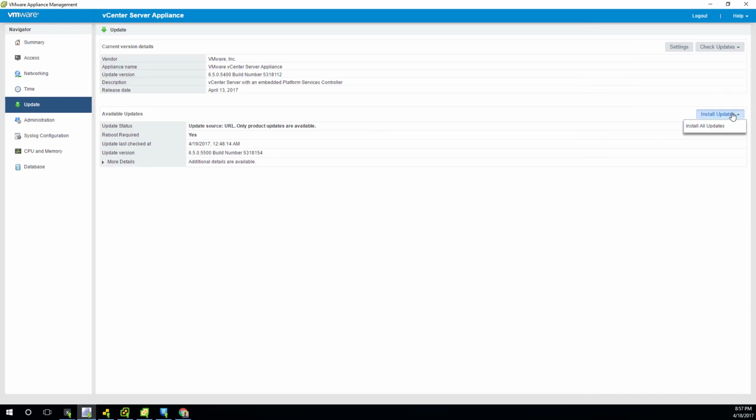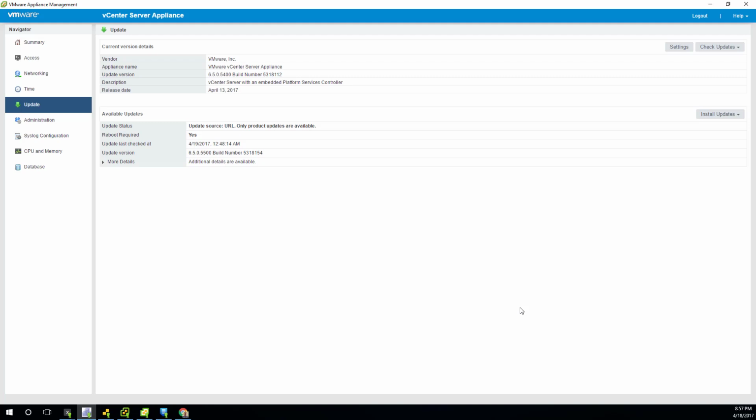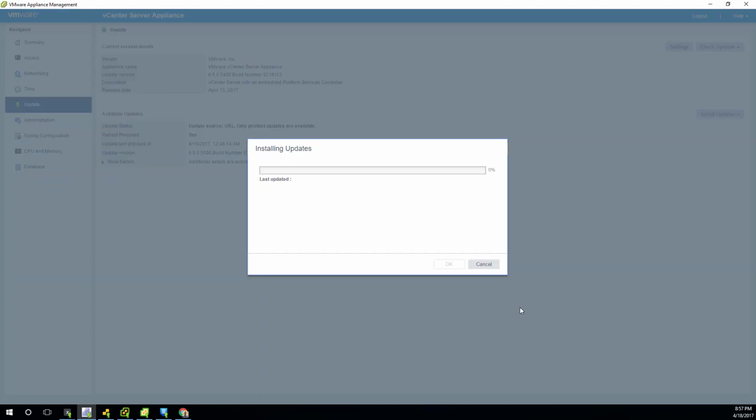Ready to actually install the updates. And there's only one drop-down menu choice here, install all updates. Accept the end user license agreement, click install, and off it goes. It's pulling down from the internet if you have DNS and an internet connection available. So I did not cover the prerequisite, and that's a rather key one. This install technique requires internet access. The article will touch upon an offline download bundle you can grab as an alternative to this. So now we just wait for that to install.